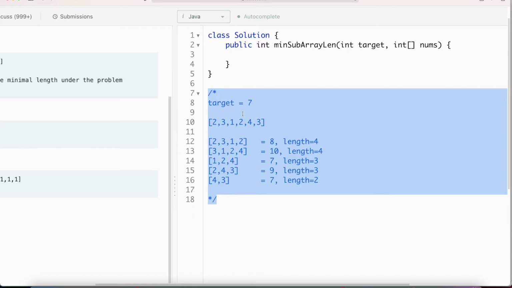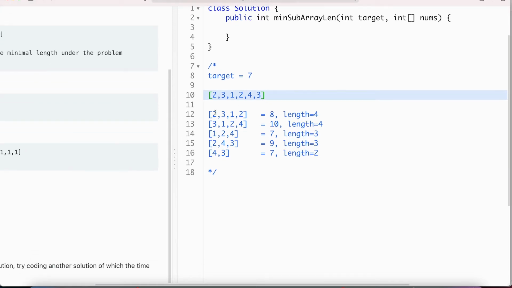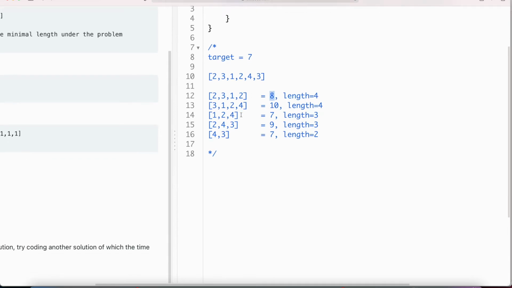After reading the problem description and the example, we can use a similar strategy that we discussed in our first video. The only difference is, in this problem, the size of the sliding window is not fixed. So here is how we will solve the problem. First, we will add up the elements from the beginning of the array until their sum becomes greater than or equal to s. For example, here we have added and its sum is 8, which is greater than the target. Now these elements will constitute our sliding window, but we are asked to find the smallest window. So for now, we will assume that this length is smallest.